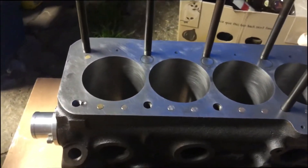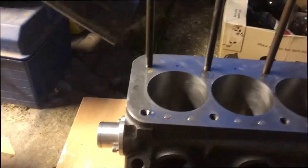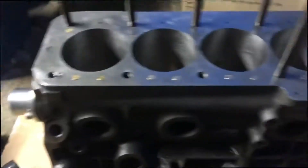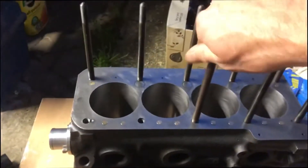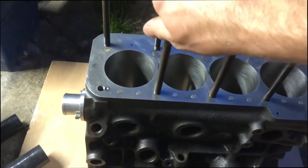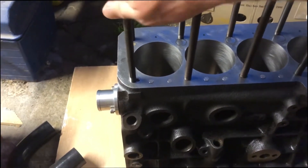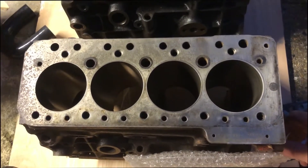So what you do is plug all the waterways in the block, then run water out here with a U-shaped pipe that feeds water back into the head. That solves the problem — you can run water at a constant rate across the block and head with no worries about cooling or expansion discrepancies. And if the head gasket does fail, you're not going to be pressurizing the water system because it's all been sealed up.